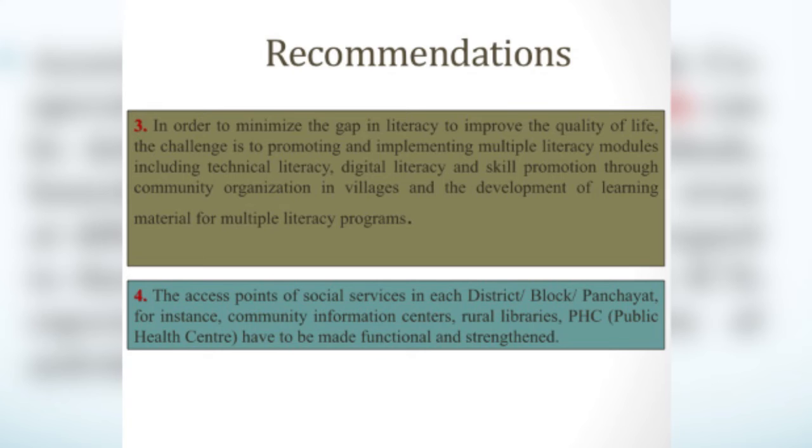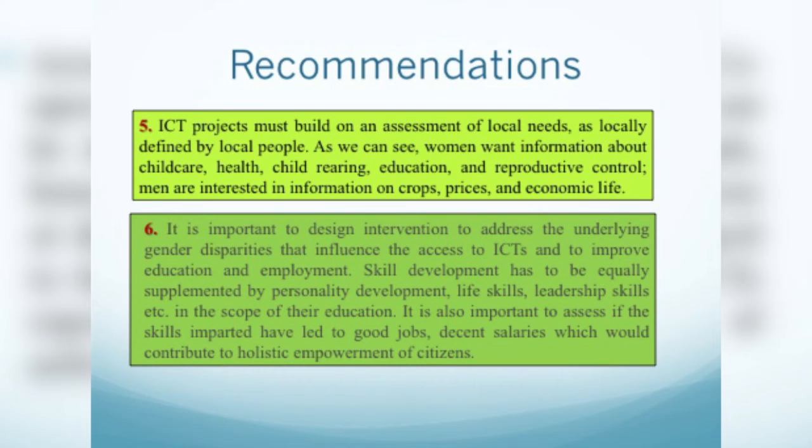Number 3, in order to minimize the gap in literacy and to improve the standard of livelihood, the challenge is promoting and implementing multiple literacy modules including technical literacy, digital literacy, and skill promotion through community organizations in villages, and the development of learning material for the multiple literacy program. Number 4, the access points of social services in each district, block and panchayat, for instance community information centers, rural libraries and public health centers, have to be made functional and strengthened.